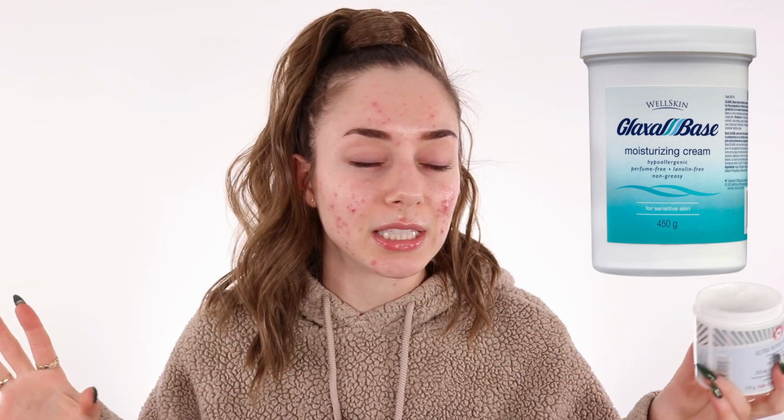It looks kind of like a whipped consistency, which is so weird to me. That was like going down memory lane, because my mom used to buy a cream at the drugstore that has the same consistency. It's completely different ingredients, but the consistency is exactly the same. So it reminds me of the Glaxel base. It's going to be right here on the screen. The consistency is so much the same. It's insane. So when I applied it, I was like, wow, it's exactly the same.